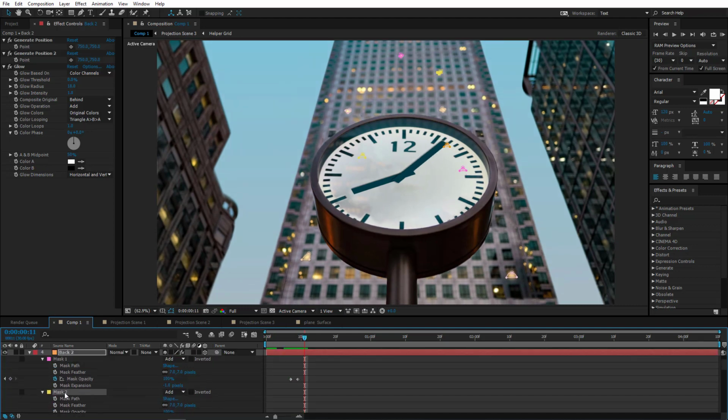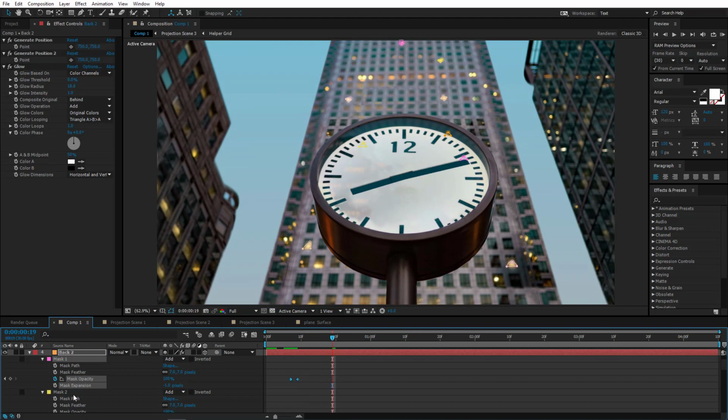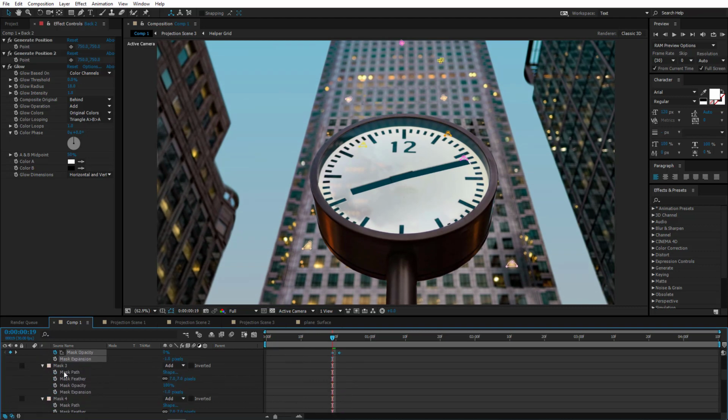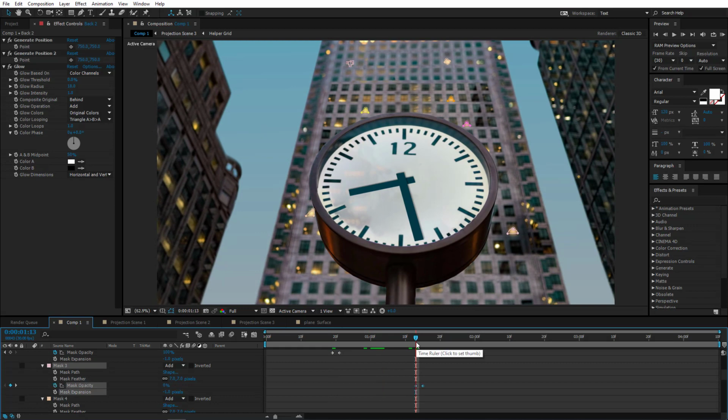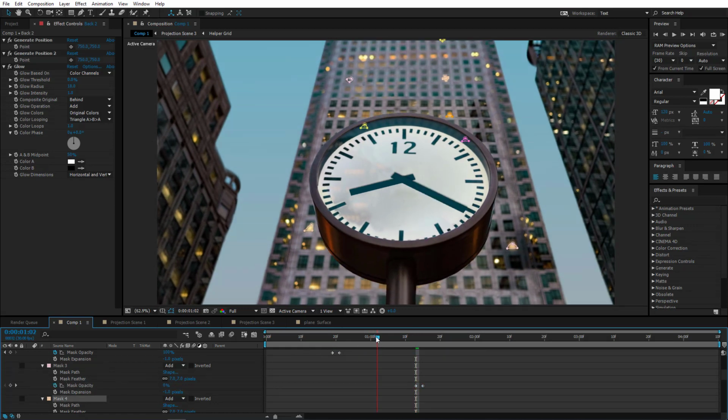Now let's quickly animate the rest of the masks. So just copy those keys, select the second mask, and paste over it. Alright, now for the third mask, move forward in time and paste. And do the same with the other masks.